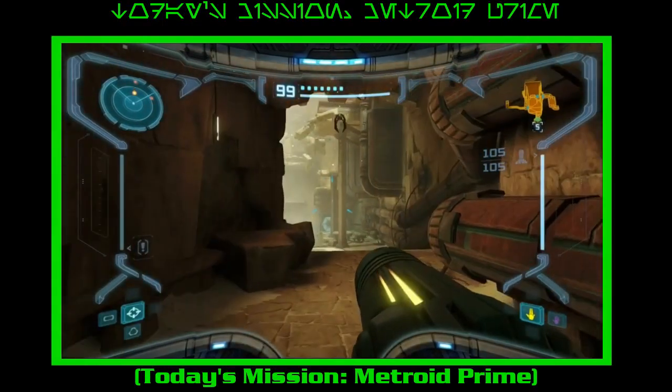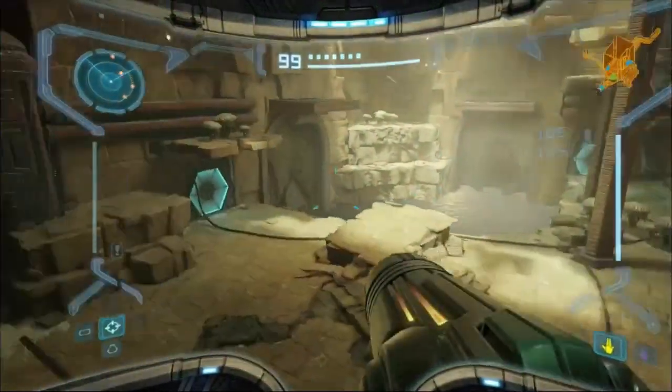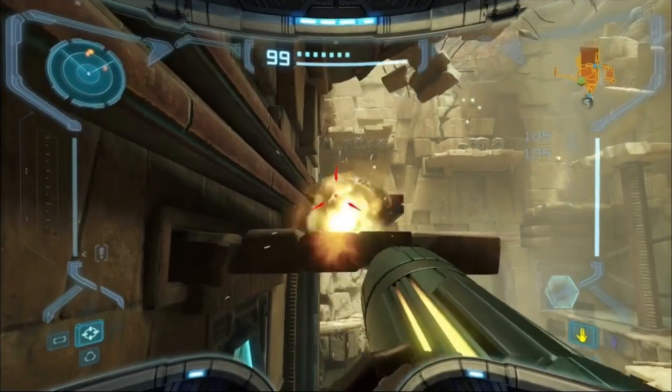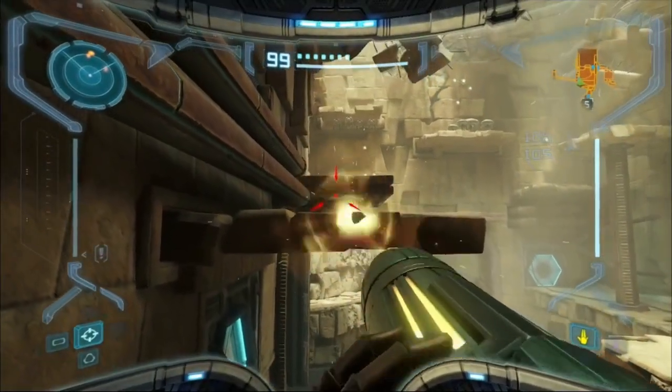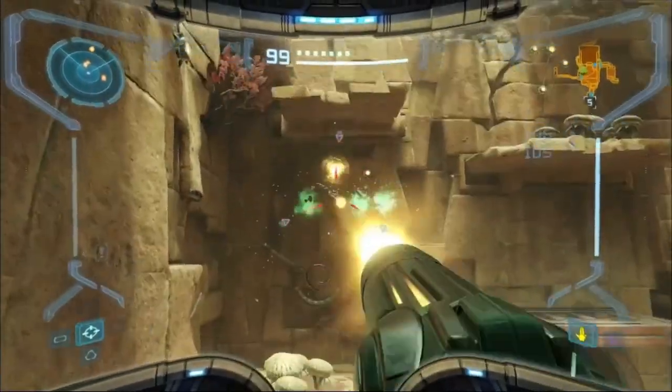Welcome back to Metroid Prime, where we're heading off to get a brand new piece of equipment in the depths of the Chozo ruins. We do have to do a little bit of work to get there, but fortunately should go pretty smoothly.